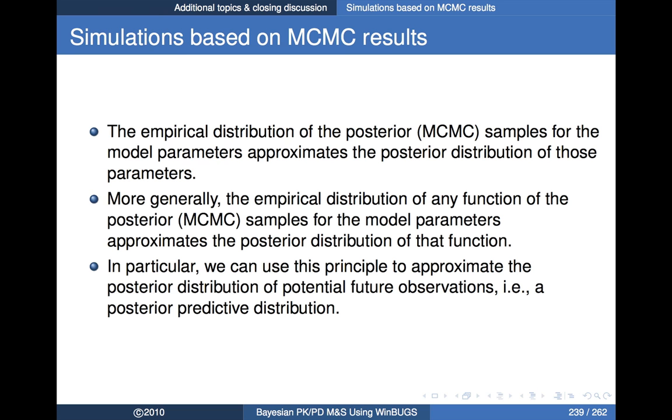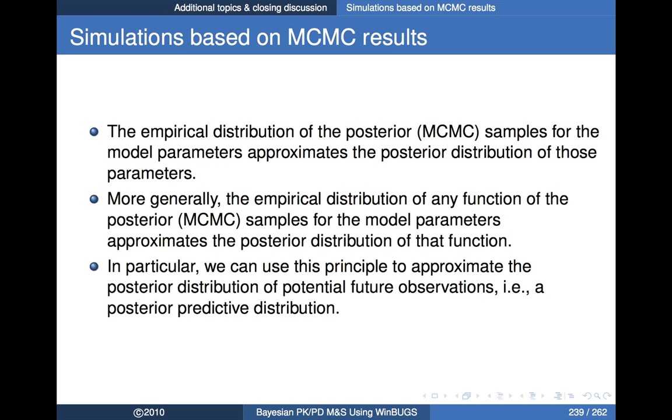Or maybe we want to simulate the probable range of trial outcomes if we were to try various clinical trial designs. Of course, all of the possible permutations are not things you would have captured in the initial MCMC run, nor do you want to overburden your WinBUGS runs by putting too many complicated simulations into the MCMC run. So you'd like to have ways of doing some of these simulations after the fact, and that's what we're talking about today.